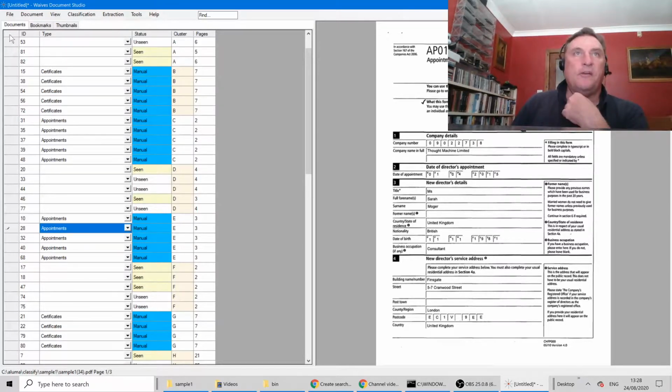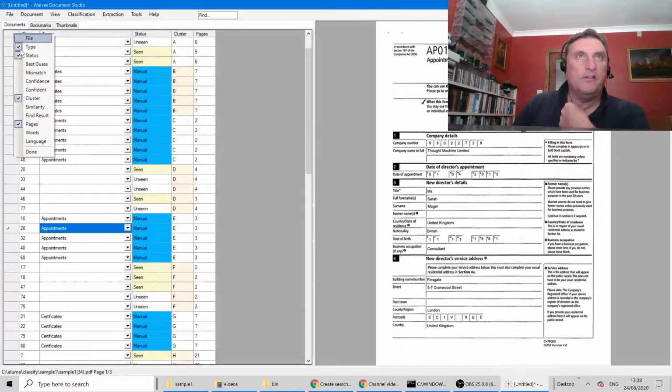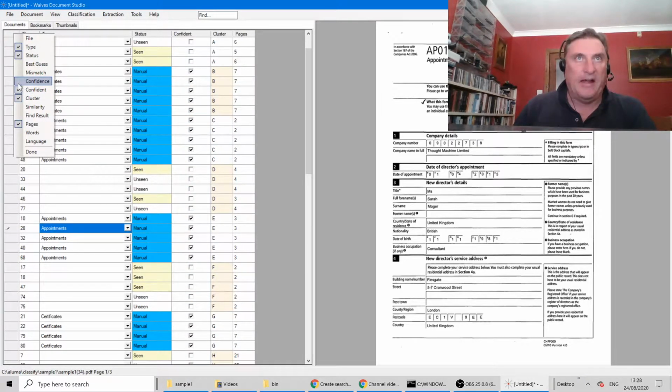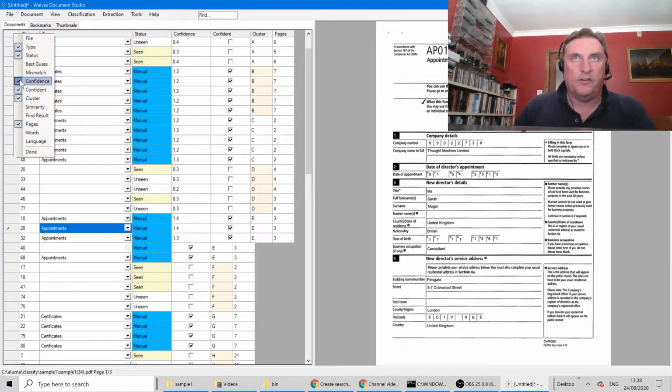What we can also do is hover in the top left-hand cell of this left-hand pane, and you can choose other columns to display, and some of these might be familiar from the first exercise we did for classification. We could see whether they were confident, and how confident they were, in other words, the confidence level.